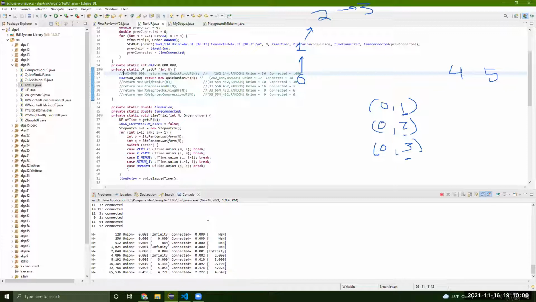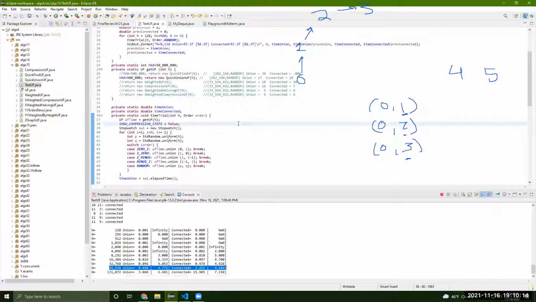Can anyone tell me why this connected is suddenly a lot longer than the union? What do folks think might be going on based on what we just drew up here? And you can see this is getting pretty bad, right? It's already taking 16 seconds.